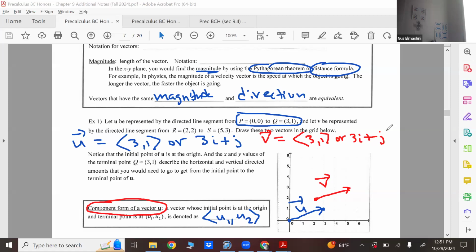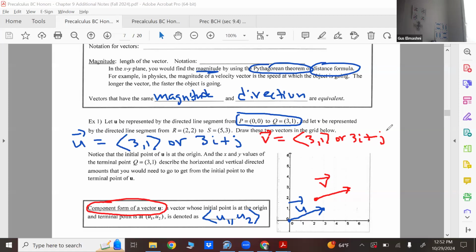Or here, some of these use i and j. i is not a variable, mind you. It's not an imaginary number either. It's just a notation to say that the horizontal component of this vector is 3 and the vertical component of this vector is 1. Now look at the red vector. It didn't change. Why is it exactly the same components? It's the same run and the same line, and the same distance as well. And we just said earlier, when they have the same direction and the same magnitude, they are equivalent vectors. Even if they start at a different place, it's simply a translation of the vector.